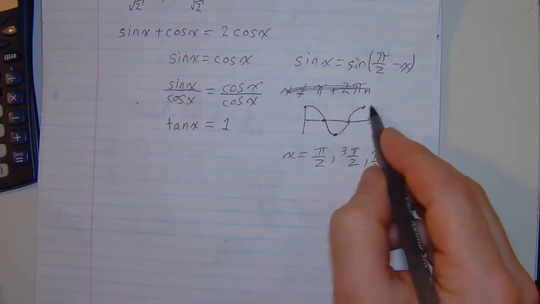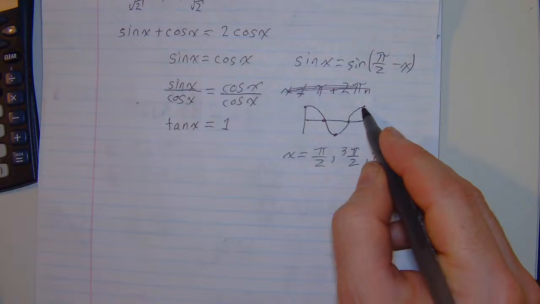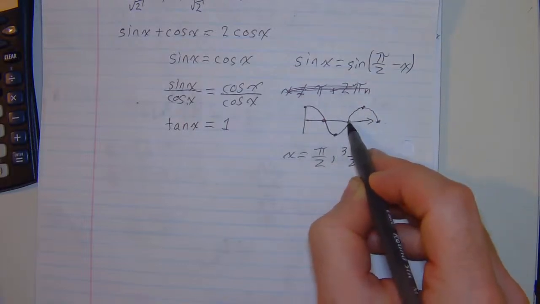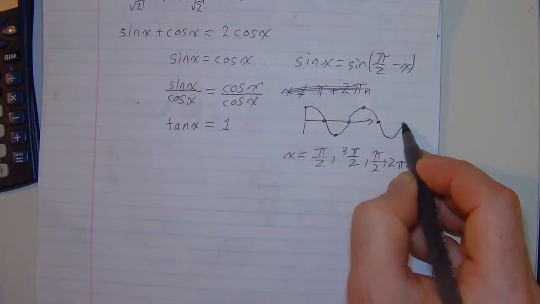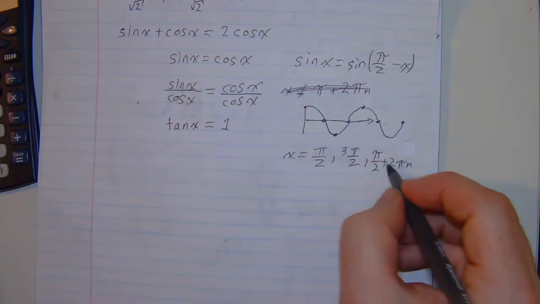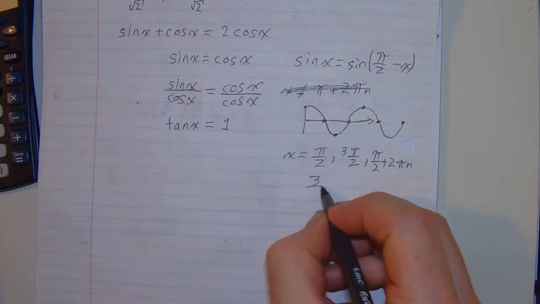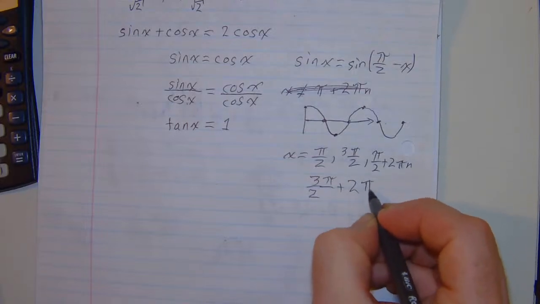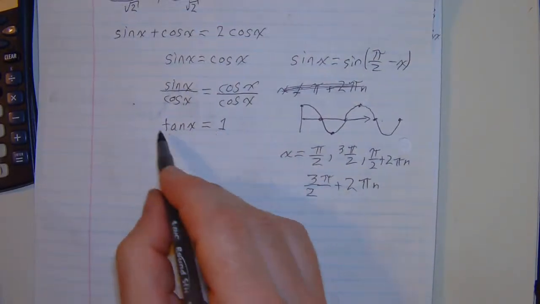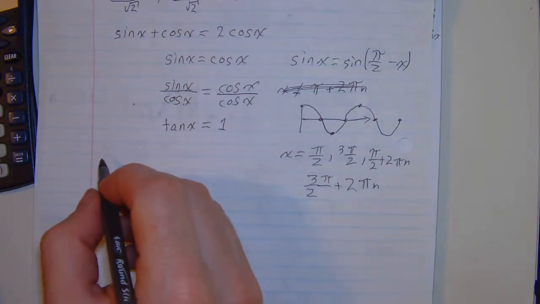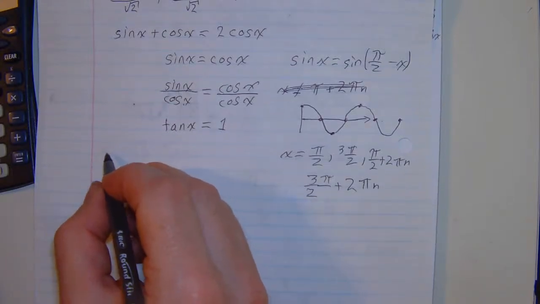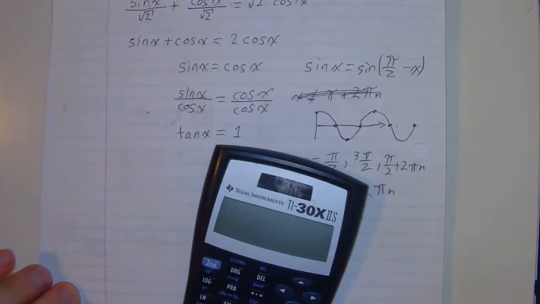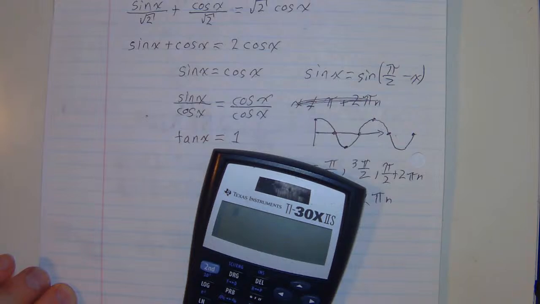Because if we add 2 pi, we're just going to go one cycle later, and we're going to be at 0 again here, right? This point plus 2 pi gets us to here. This point plus 2 pi gets us to here. So it's always going to be 0 if we add any amount of 2 pi's to them. So those we need to eliminate from consideration. Okay, so we end up with tan x equals 1, and that we can solve for quite easily. So let's plug it into the calculator. Tan x, or tan inverse of 1.